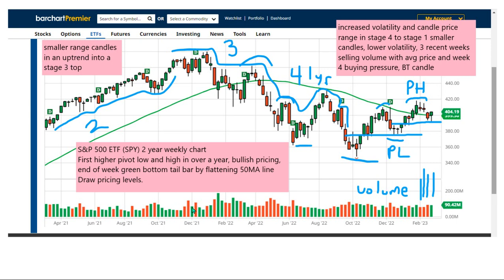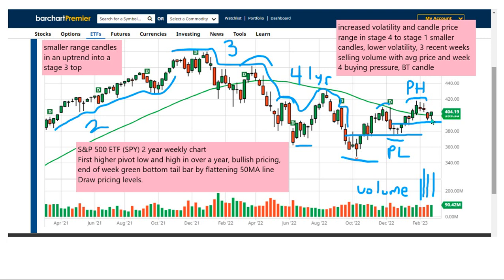We can see in this area here too in volume, a lot of selling volume, spikes in selling volume. Whereas toward the right, we're starting to see more and more buying volume, more and more buying pressure, and smaller red candles. You can see that on this pivot right here. We had 2 large red candles, and then buyers stepped up, and the candles decreased in range, which then pushed prices up.